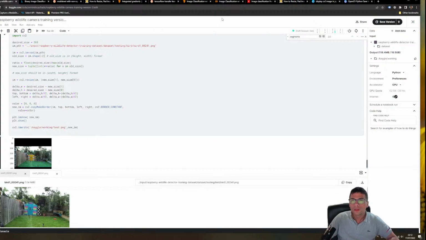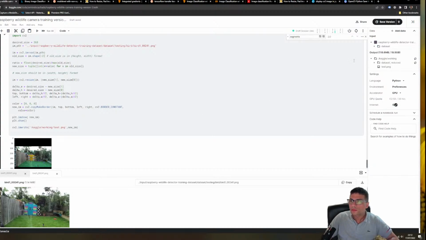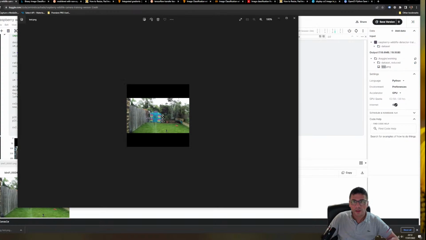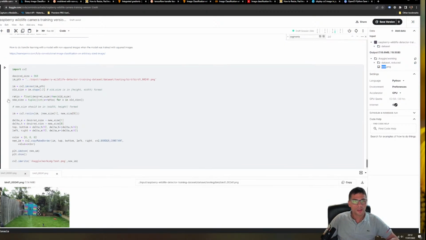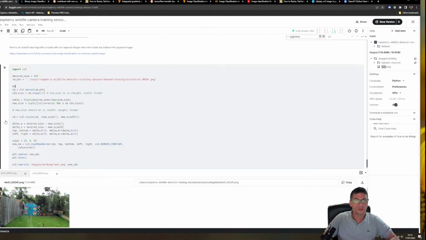And you should be able to see the image here, right? Yeah, so this is the squared image, and I just added the code here so I can make this into a method now.